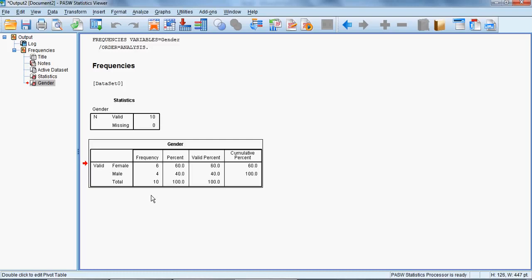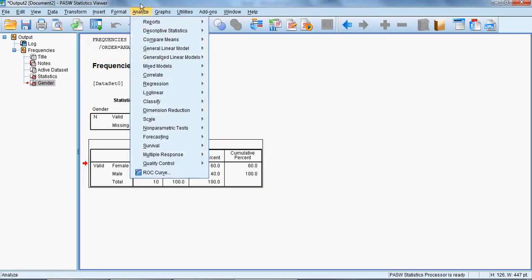So we could do the same thing for height. We could create another frequency table for height, but that would tell us how many people are 60 inches tall, how many people are 61 inches tall, how many are 62 inches tall, etc. That's probably not going to be very informative to us. I think a better way to convey the gist of how tall people are might be to calculate the average of their height. So let's try that. And just FYI, you could run analyses from the output window.